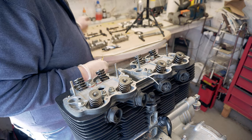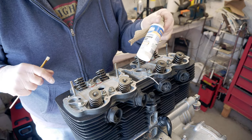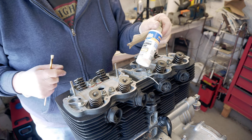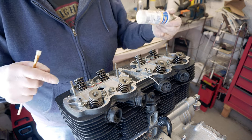Then I'm going to use assembly lube. This has got extra things in it so that on your initial startup and the first few miles, the actual bearings get a little bit more lubricant. And I'm going to use that in the cam carriers and on the cams and the cam lobes as well.